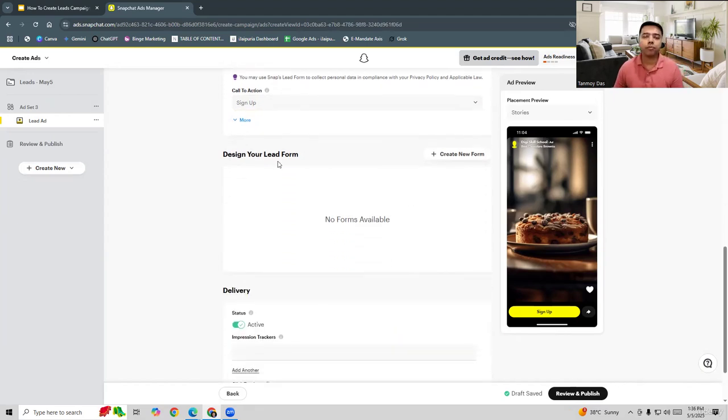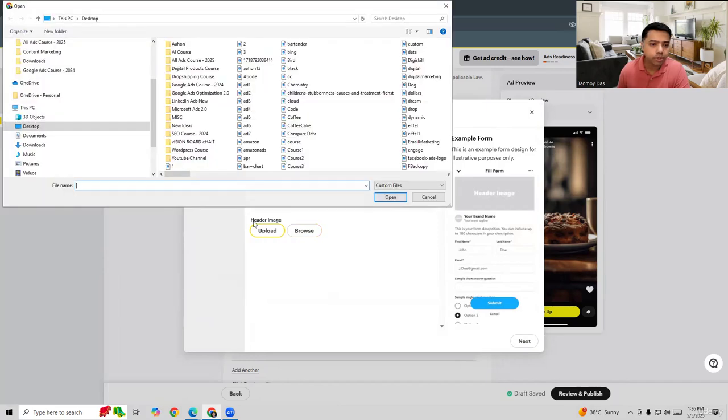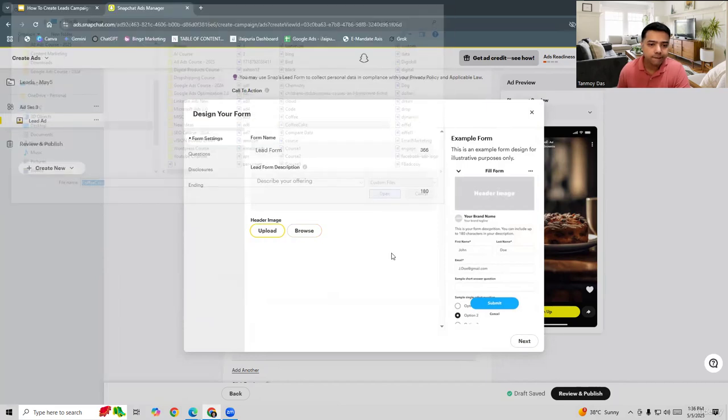So this is the form which people will get to see and they can fill up the details. So we can create the whole form here. So we can give it a name. If you want to give an image as well for it, you can do that.